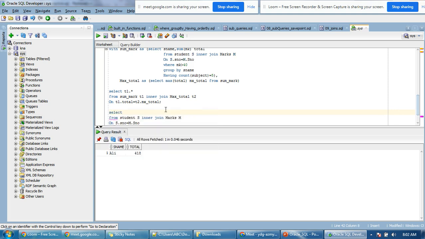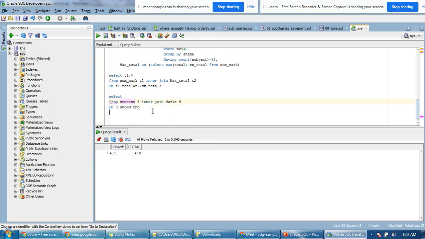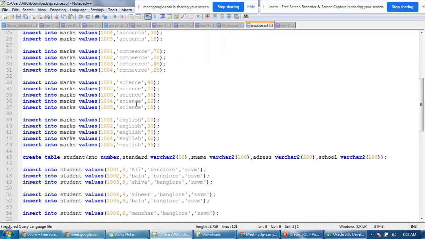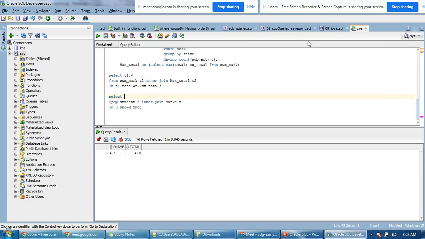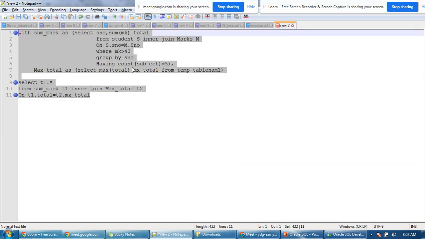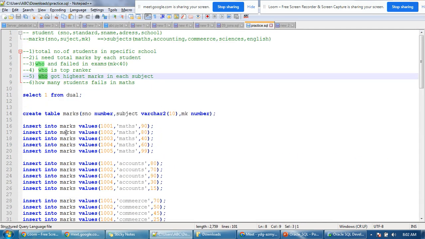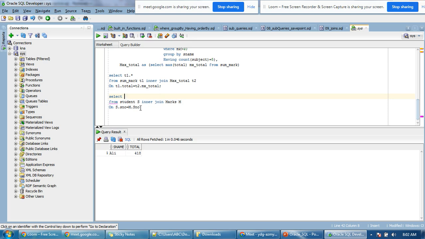Next, select. What is your main question here? Join column is student number, that's why I'm using the join column here, and each subject is what our question is, right? Who got highest marks means where we are having marks and subject, the marks table, right?